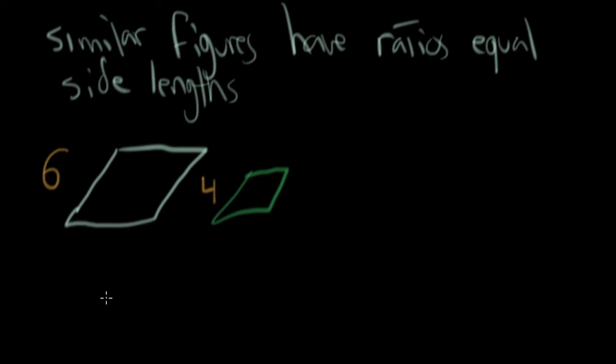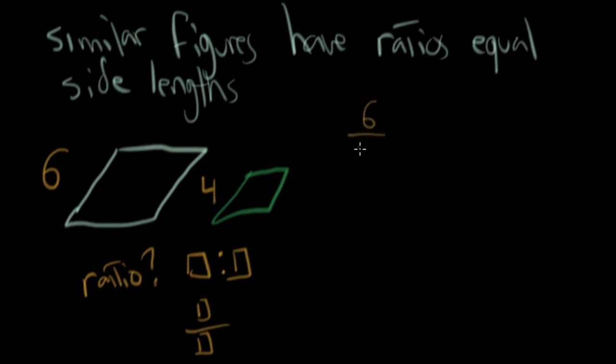So what is the ratio? I want to know, what's the ratio? And remember, what are ratios again? They're just fractions, okay? So we're just comparing a couple of things. You've seen them like this. You can also see them literally as a fraction. So for this one, I'm making it pretty obvious. If I had to compare them, it would be 6 to 4. And of course, we'd simplify this to 3 over 2. So we would say that the ratio is 3 to 2 for the perimeter.